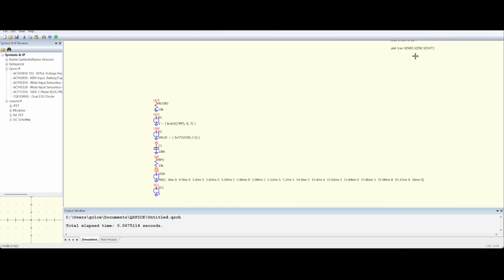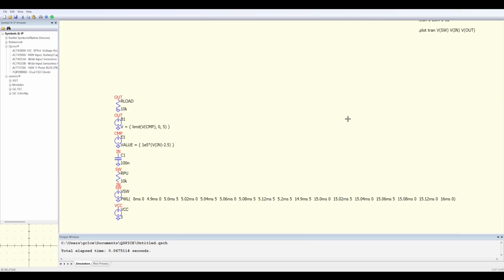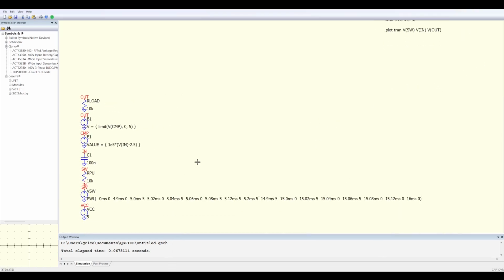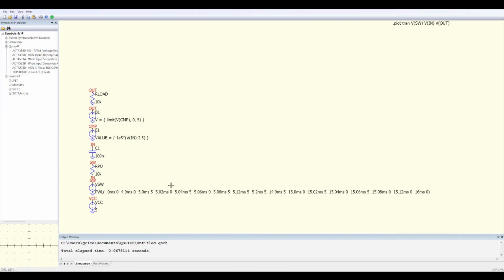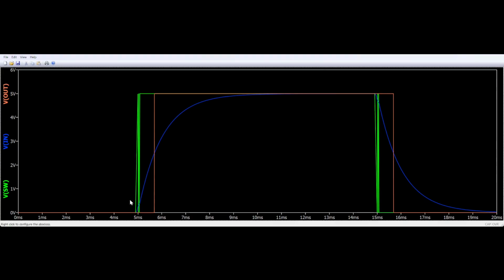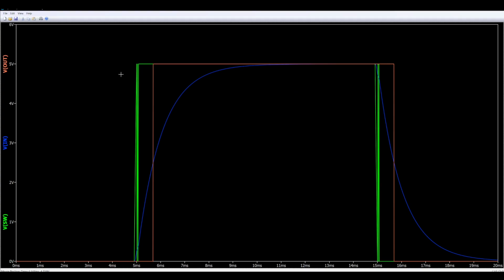All right, here's another quick example with switch bouncing. There's some bounce put in here with a PWL, and we're going to show how using a resistor and capacitor with a Schmitt trigger can work here. And here you go.